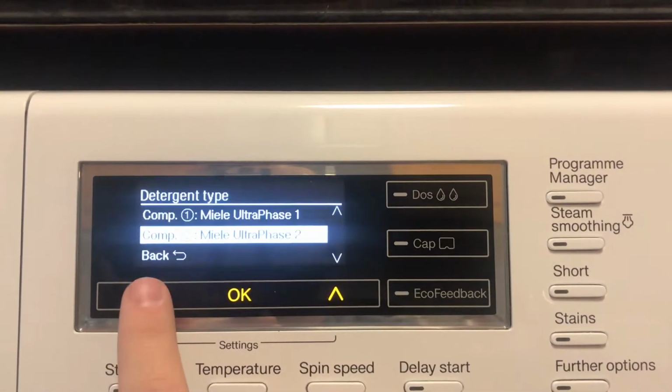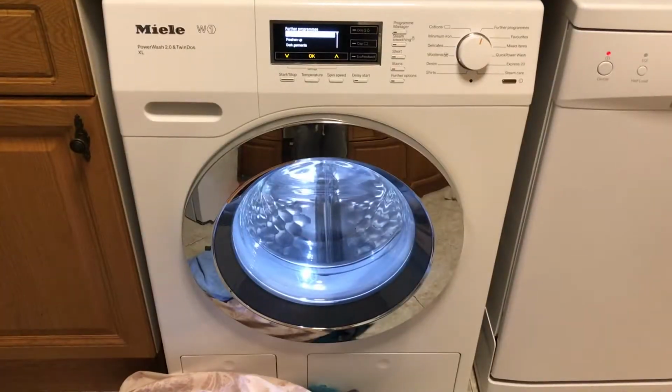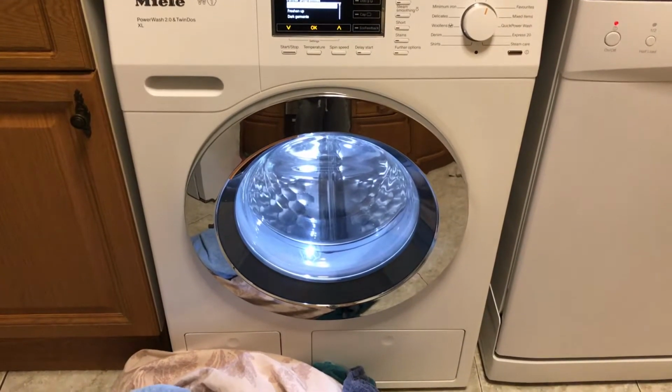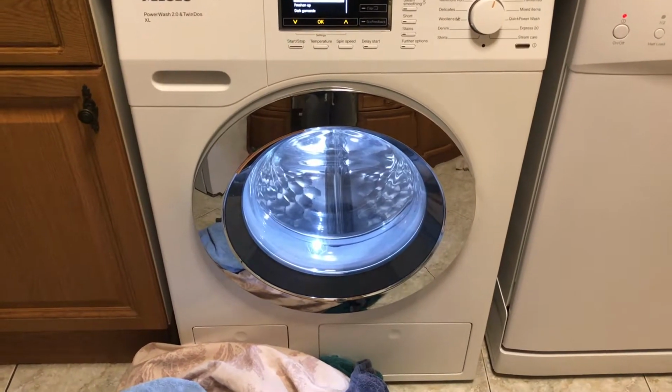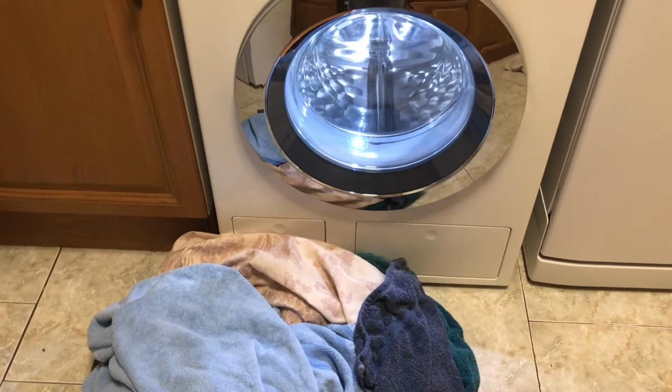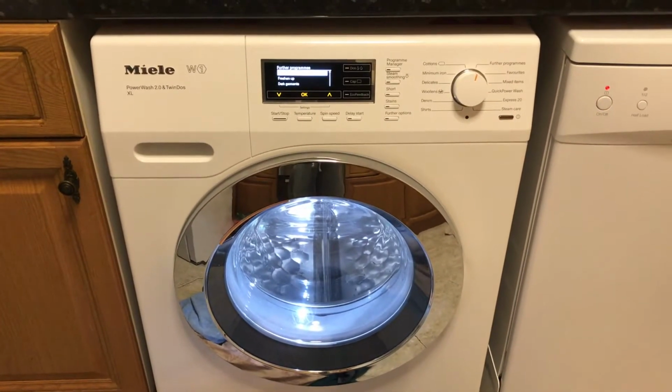So with those both changed, we should be back in business. Now that I've got the Miele Ultra Phase 1 and 2 detergents back in the twin DOS system, I'm going to put on a load of bed linen and towels and just run through how I would customize that program to make it more suitable for what I'm washing.